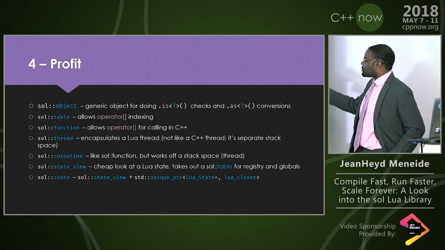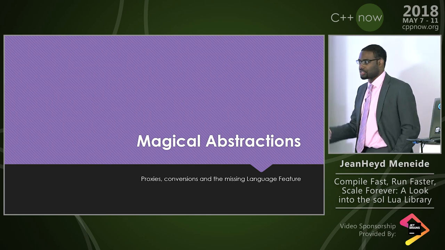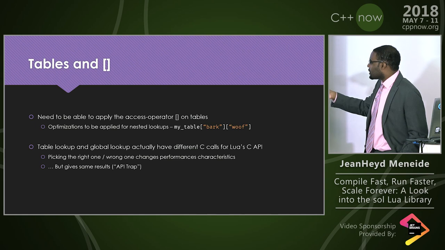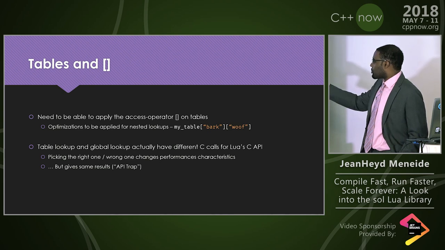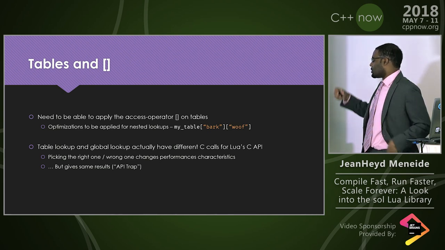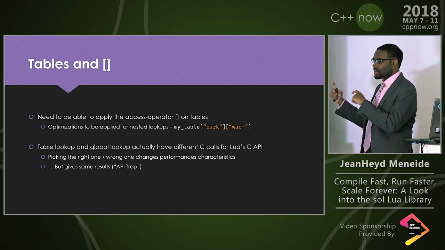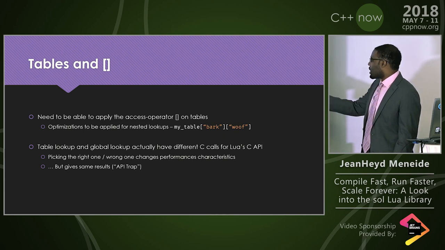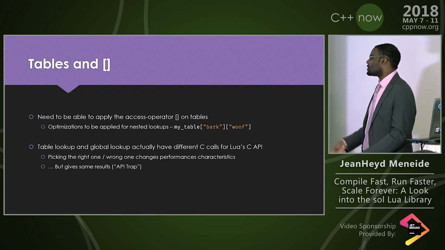All right. So these are the base things. And now we're going to talk about the magical abstractions that we sprinkle on top of this, all the fun stuff that really makes sol2 feel like sol2. So tables and the proxy operator, right? We want to index into a table, you know, bark and wolf, and we want to access my table. And so we define this operator, and what we do is we keep perpetually creating a proxy type every time you access it. We take the key, we store the key that you gave us. In the case of a C string, we store a const char pointer. Basically we have a rolling perpetual standard tuple kind of type that just keeps storing more and more keys as you go along.